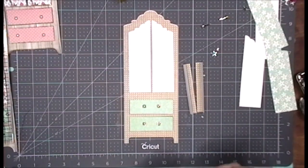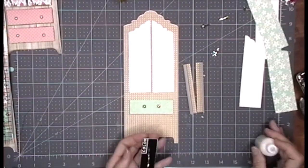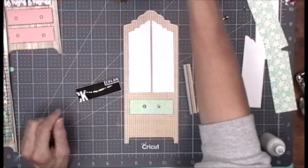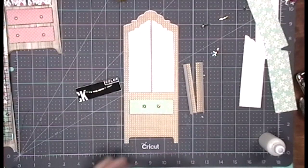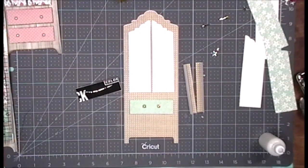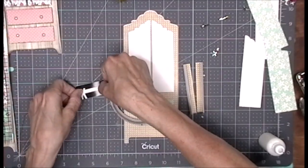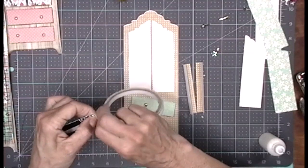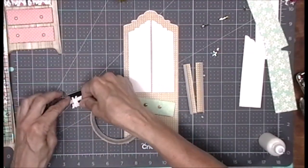So let me get my glue, and what I'm going to do is I'm actually going to use some score tape, only because I want my brads to stick. So I'm going to cover those with score tape right smack in the middle, give that some extra security, and then I'm going to run a top and a bottom.